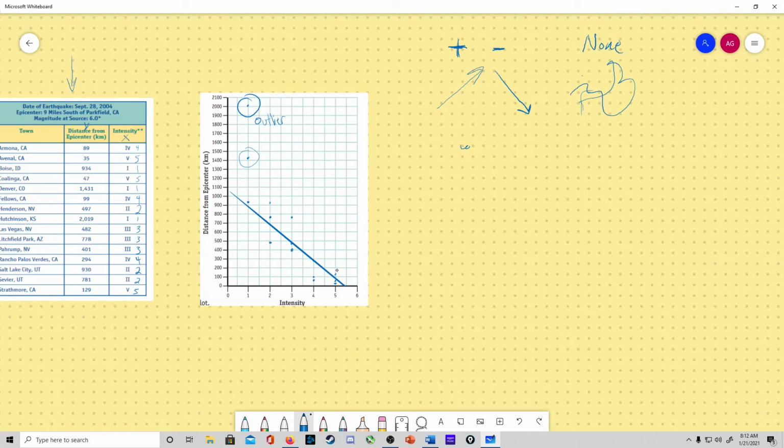And then the other thing we could talk about on this graph is there's a cluster down here. This cluster is showing that as you are really close to the epicenter, the intensity is higher, right? And that's what you can glean from this, because a lot of the points are clustered right around here, which means that if you're around 100 miles away, then you get the most intensity. Okay, and that should make sense with an earthquake, if you think about it logically.